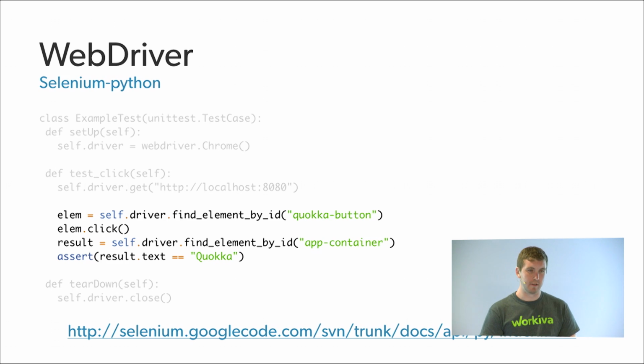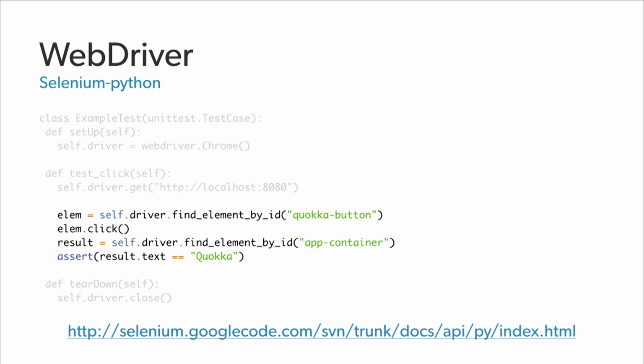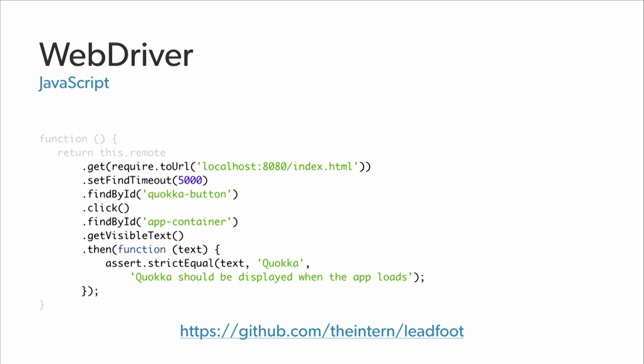I'll show you an example of a Python test here. This is a synchronous test, so each line actually blocks. There are a few advantages to writing these in Python because you have some interactivity with clicking through the browser and using the API. But when we switched to JavaScript a year ago for our project, we wanted to write our tests in the same language. And this was actually harder to debug, and we had some problems just getting our WebDriver client to be readable and understandable.